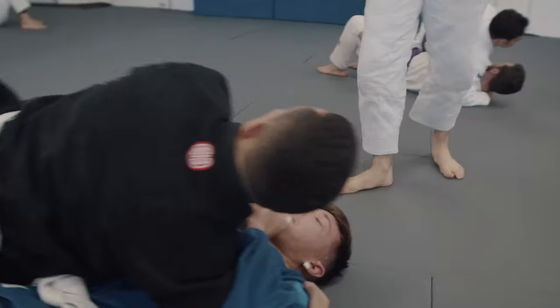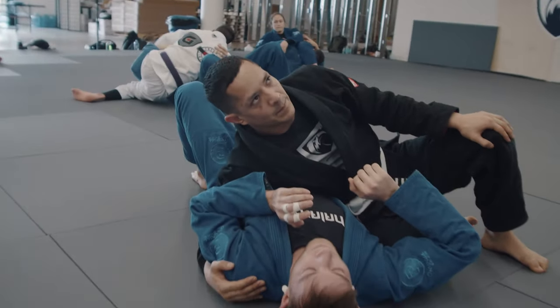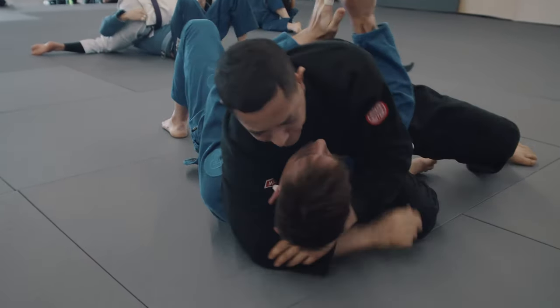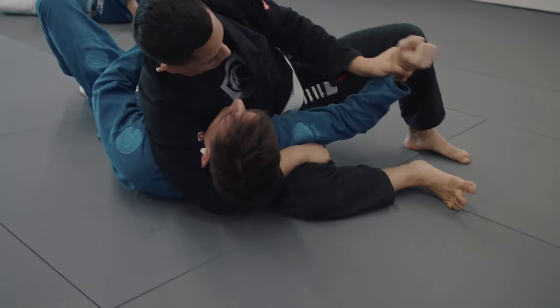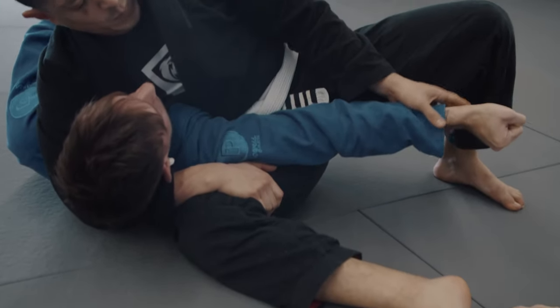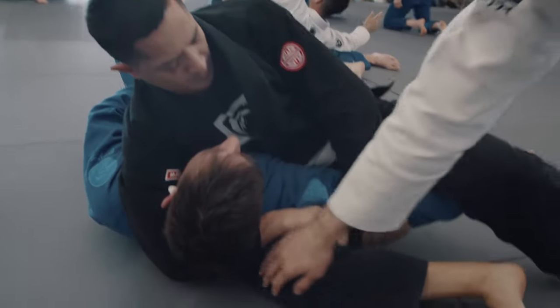As long as you can lock the triangle, that's still good. But to finish the choke, it's got to be pulled before you lock the triangle. So go ahead and do the sequence. Easton, give him the underhook — nice. You switch to the scarf hold. Americana — threaten it under the leg though, like you want to trap it so he straightens the arm to defend. Then this one comes over, threaten the arm lock by bringing this knee up a little bit.